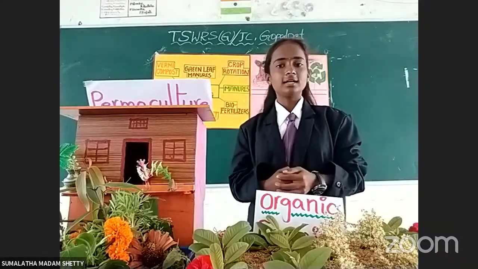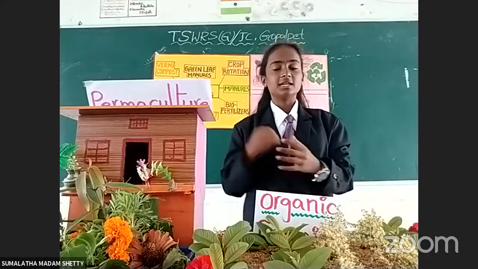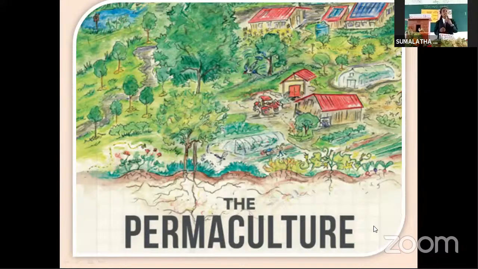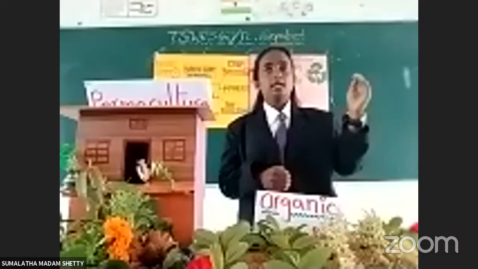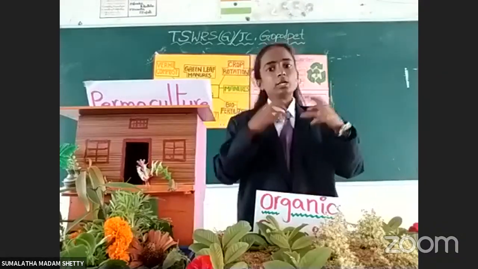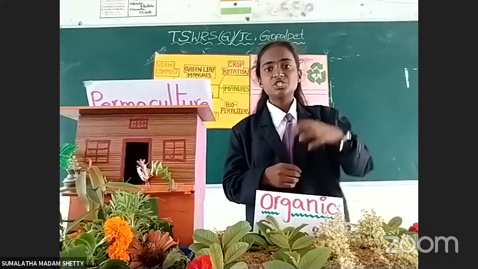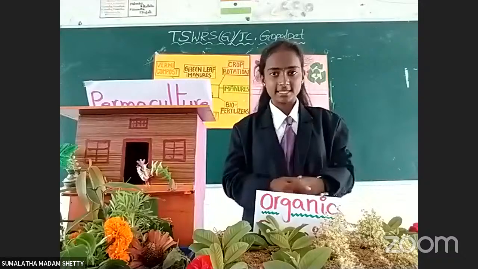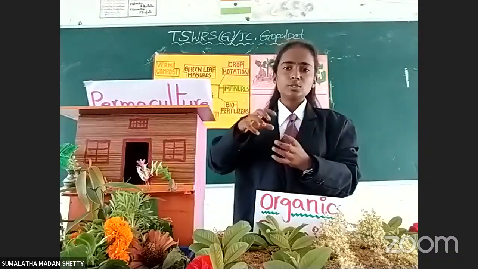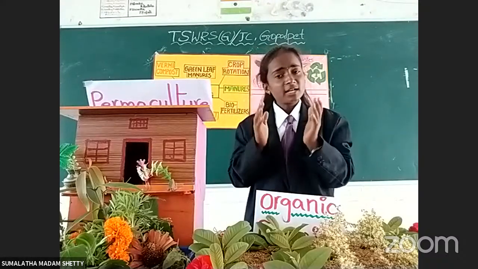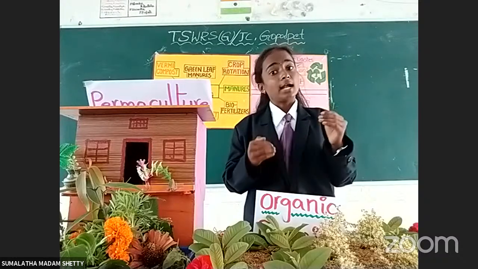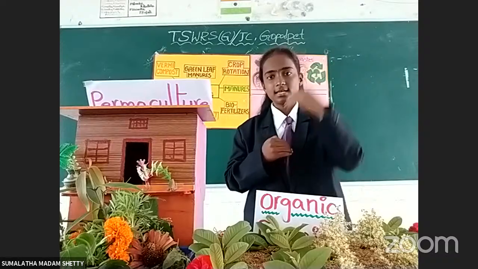So I think you are all eagerly waiting to listen to my presentation. Yes? Yes. So today my topic is the differences between permaculture and organic farming. First we will know what permaculture is and where it was developed. Permaculture is a natural ecosystem. Permaculture includes providing food, energy, shelter and other materials. It includes a number of plant species, animals, birds and so on. Permaculture does not harm any living organisms, and automatically the soil fertility increases.